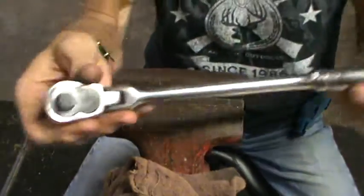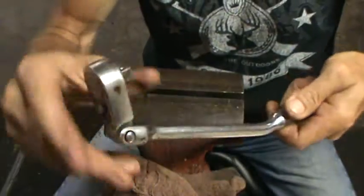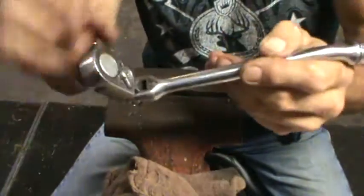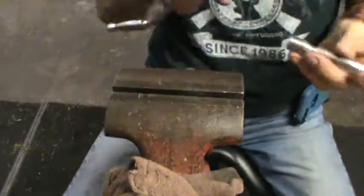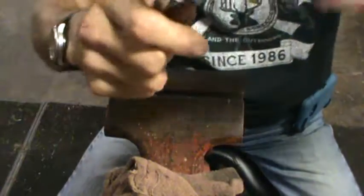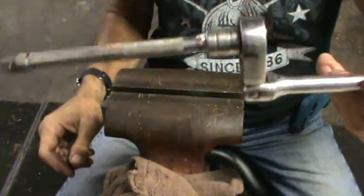Okay, now let's see how our work did. Put that wherever you want to put it. And are you concerned maybe that it's not going to hold the weight of an extension? Well, let's see. There you go. Proof's in the pudding.